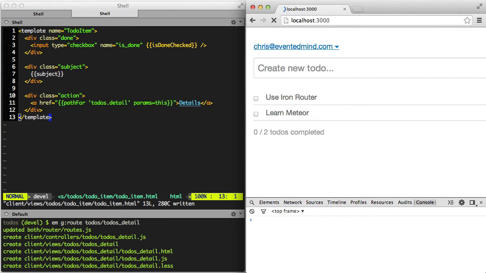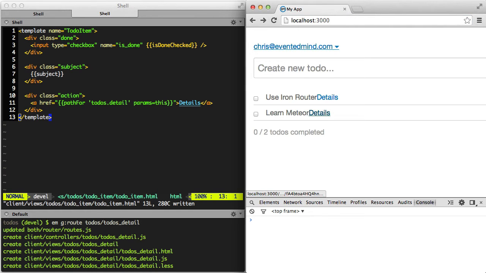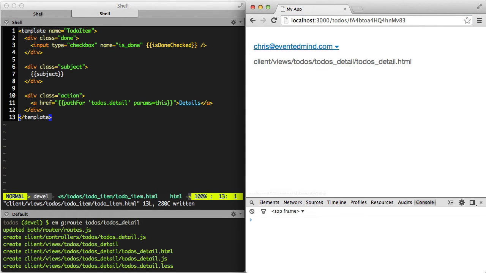Okay, over in the browser, let me refresh this. We'll style this up in a little bit, but for now, if I mouse over, you can see that there's a URL, and if I click on it, you can see the ID of that particular to-do has been put into the ID part of the URL segment. And if I click on the Learn Meteor to-do, the ID up here will change. So this view so far isn't very exciting, so let's get some actual detail for the to-do item that we're on.